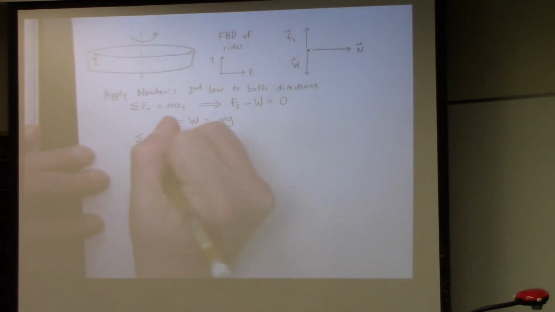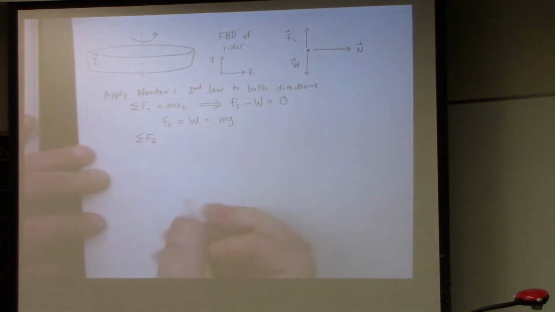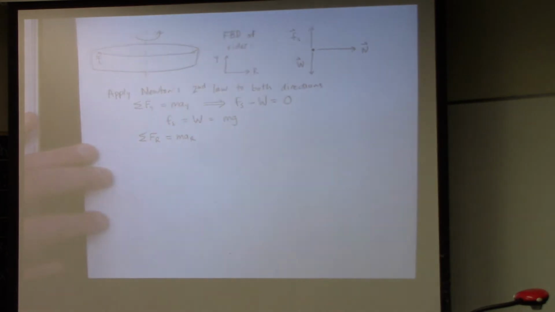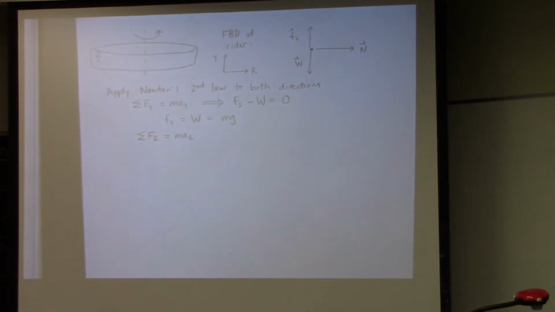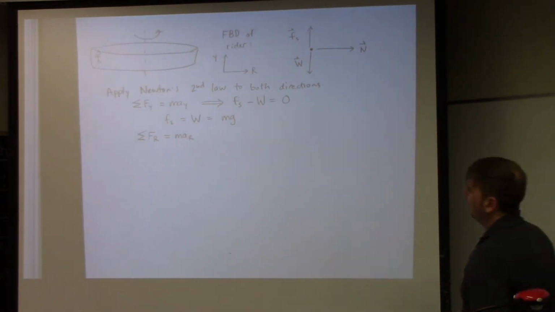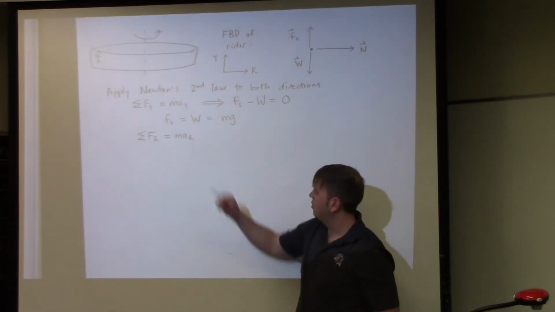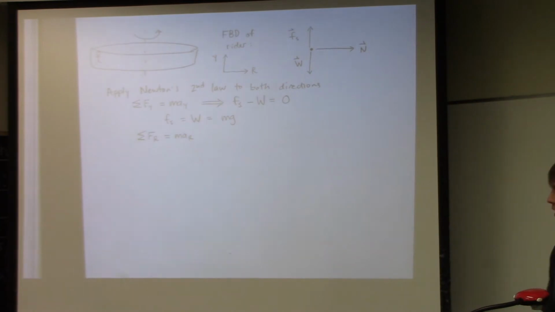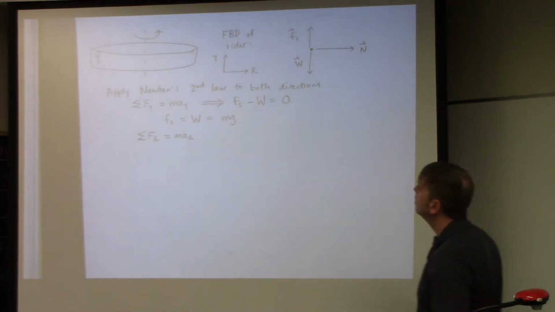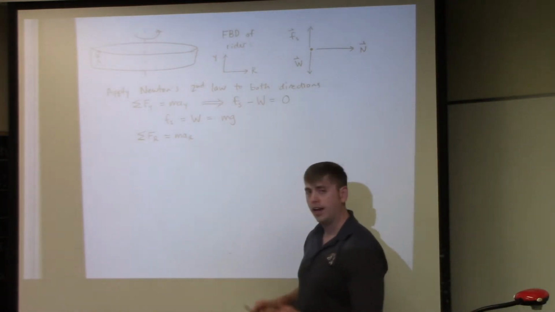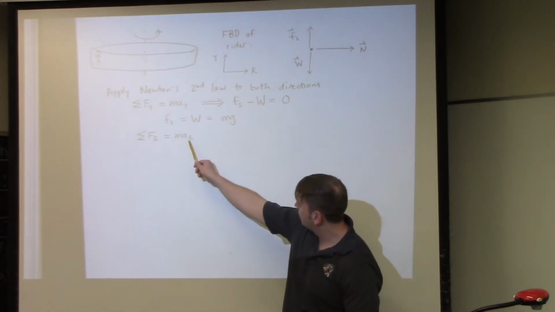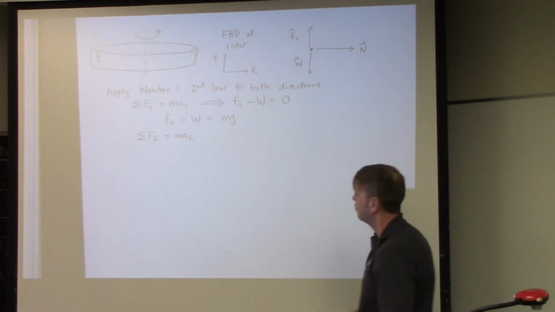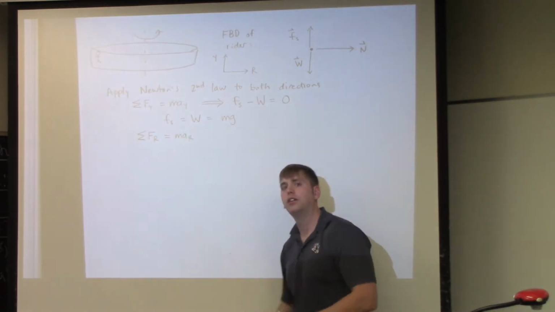So we can do this again, apply Newton's second law, but this time to the radial direction. So we have the net force in the radial direction is the mass of the rider times ar. And now we have to ask ourselves, is there an acceleration in the radial direction? Well, of course there is. This is an example of centripetal acceleration. If the rider is moving in a circle at a constant speed, we have an acceleration in the r direction. And if you recall, the formula for that acceleration is equal to v squared divided by r.